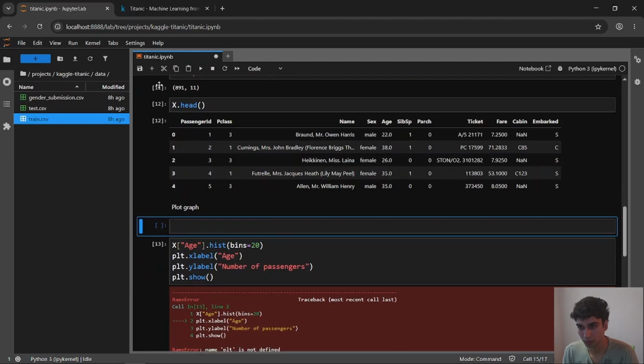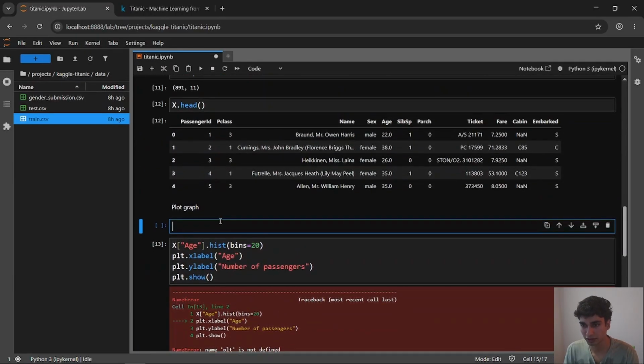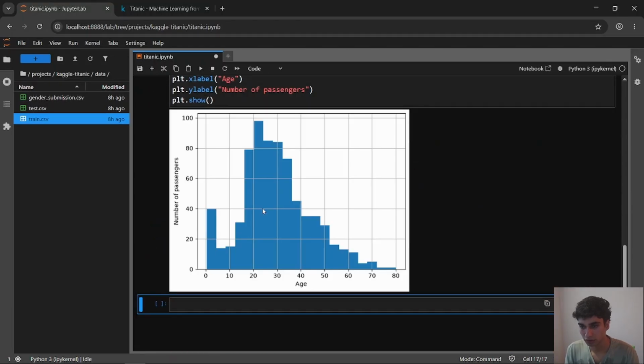I'm sorry, I need to import this first, but it's still running. First, let's just import it: import matplotlib.pyplot as plt. Run this and run this.